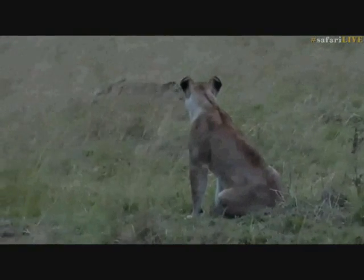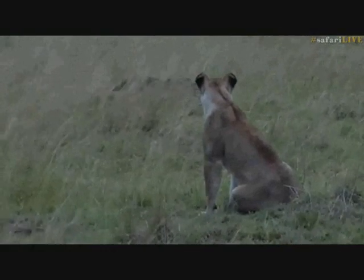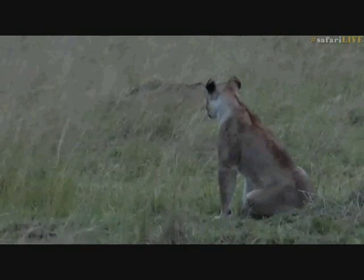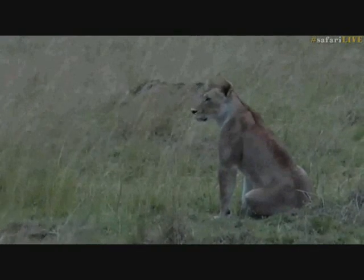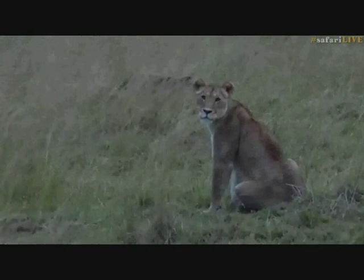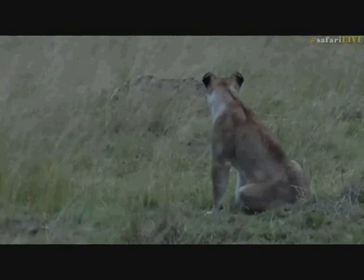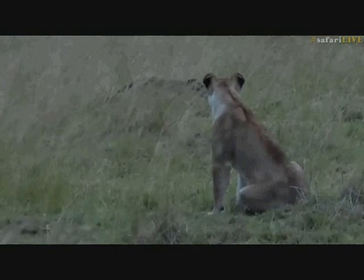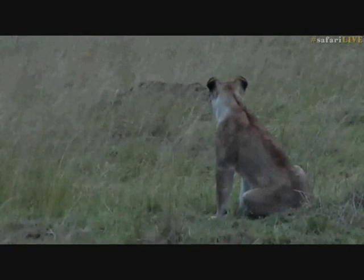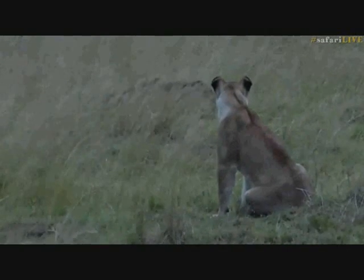Now, 3 girls, 7 cubs, 1 Impala. I don't think it's going to cut it. I think they should go buffalo hunting, but they don't seem to hunt buffalo particularly, these girls. I saw a single buffalo chase all 4 of them away, and that's just because he wanted to go graze where they were sleeping. And they were hungry, and they didn't even try to leap upon him. But with such a variety of food around, they don't really need to hunt big and dangerous things like buffalo.